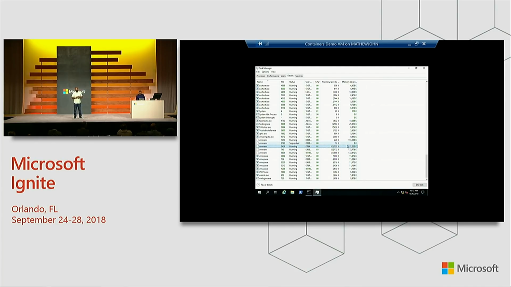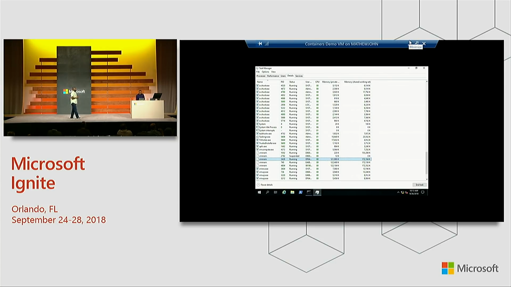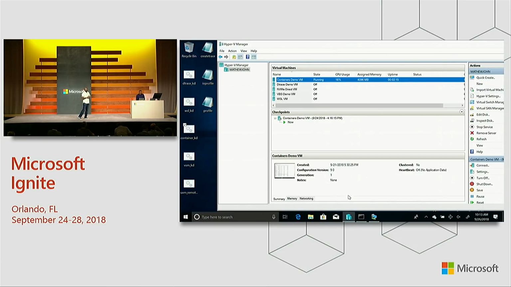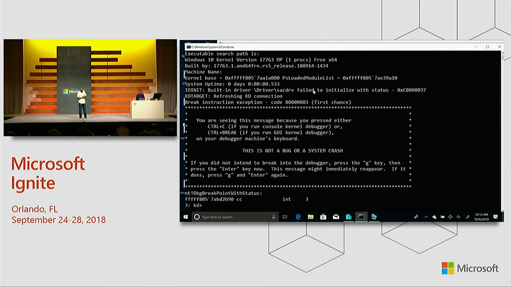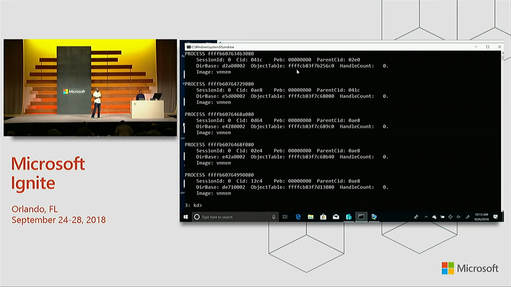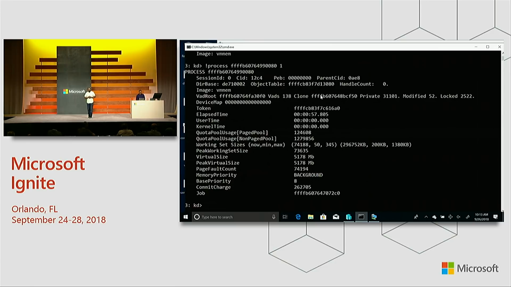And so you'll see actually this is memory that's shared. You'll see that's non-zero because this includes all the executable files that are shared between those as well as the private memories that get forked and copied in all these. So just to give you a sense of that, if I go back to my debugger here, I'm going to dump out all processes that match the name VMM. So these are those 5. So if I look at this one, you can see, yes, it is in fact a cloned process corresponding to that.